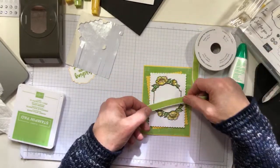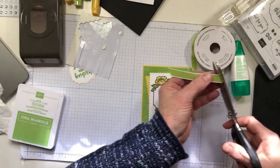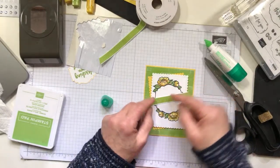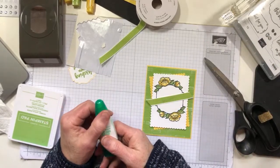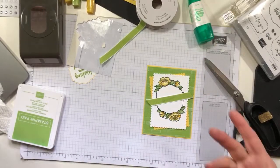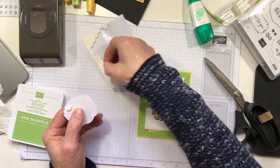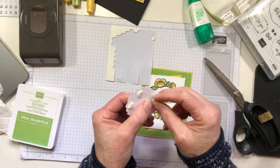Okay. Now let's put a little piece of our very beautiful Granny Apple Green textured weave ribbon on here, like so. And we'll cut that off like that. And we'll just put a little bit of liquid glue. If you're really paying attention, you can make this angle the same as the angle of your Daffodil Delight mat. I like the half ones because I feel like they fit better on most things. They stick just as well. I think they only stick half as good. Debbie has, see, there it is. I may have to actually use 18 on the back to make myself feel comfortable with it, but like I said, I'm trying it for a minute. Okay, now I'm going to take my sentiment, and I'm going to pop it on with more of my little half dimensionals.